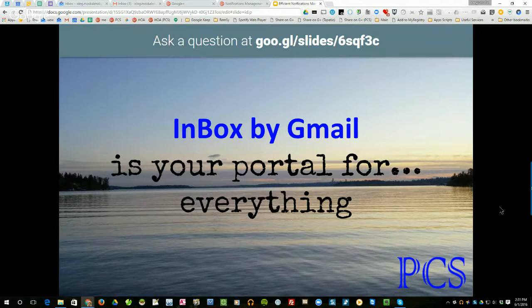Okay. And keep in mind what we said before. Your inbox, its basic functionality to start with is for the purposes of email. So because we all live in email as one of the main environments that we deal with on a consistent basis, and because these things are now dropping into the same environment, we wind up being in the same place at the same time, being able to manage this in a single centralized location. So this is like your portal for just about everything that you want to be able to deal with.